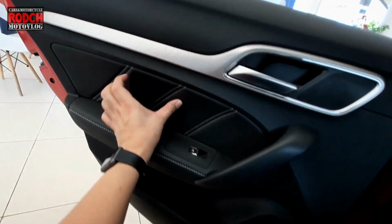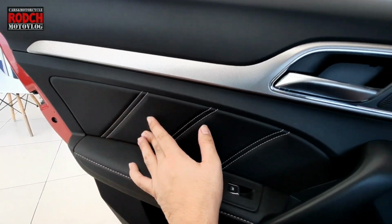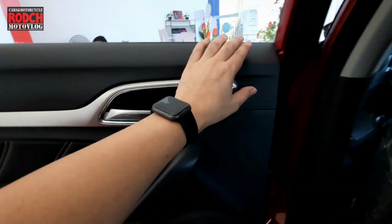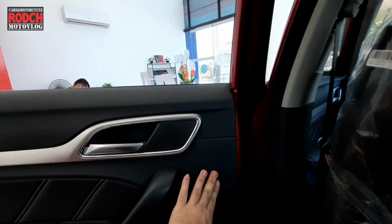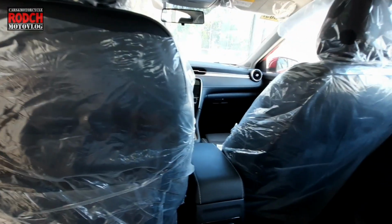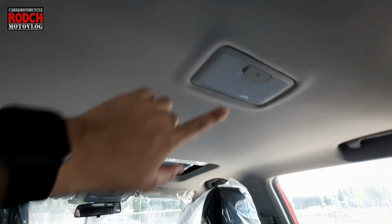Yung texture nito bro, itong part na to is naka-leather padded na siya. And ito naman is hard plastic, but napakatibay ang quality. Solid siya, solid. So, meron tayo ditong dome lights and the handles.